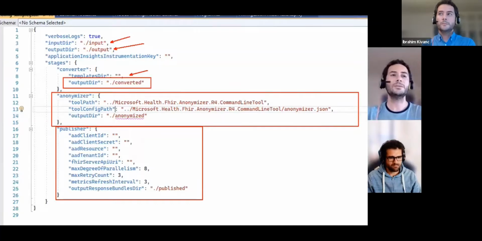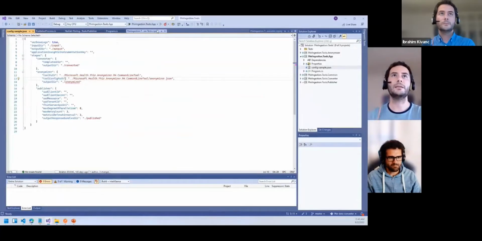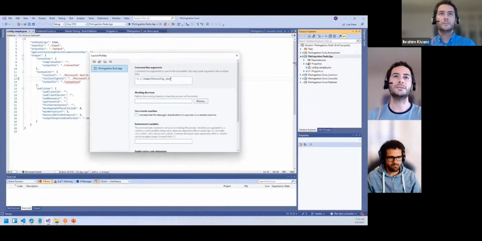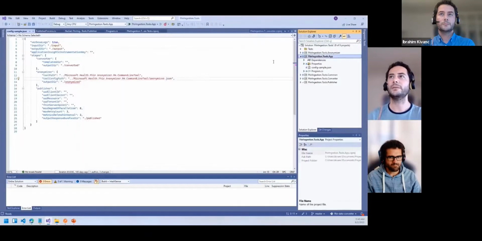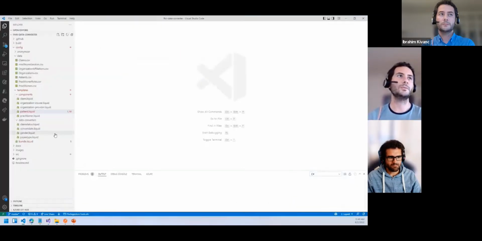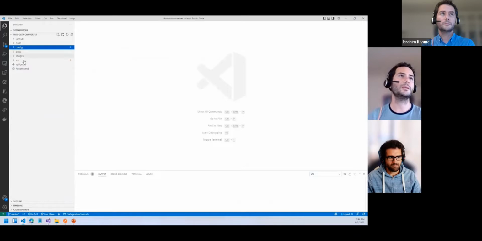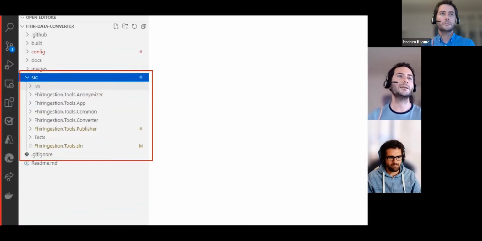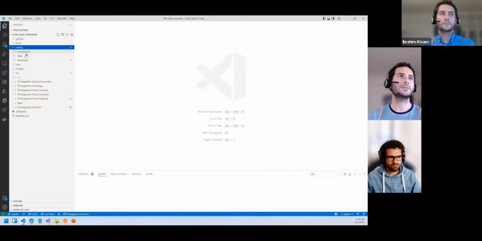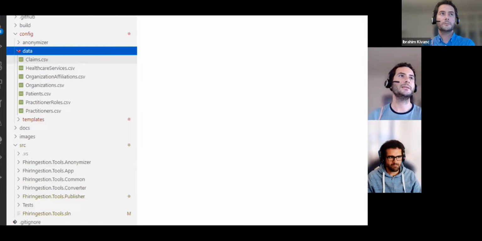So let's go back to the sample. Here we gave our sample, which is already filled in on my local machine, and you can get more detail. This is a C# solution, and once you get the open source tool, you will be able to get all the details here. This is the C# tool side in the source code, but in the config side we have more details, such as the data side.